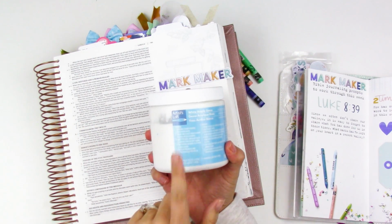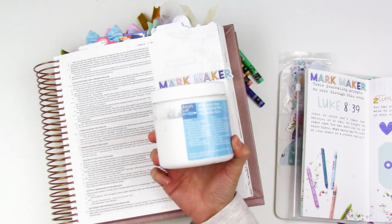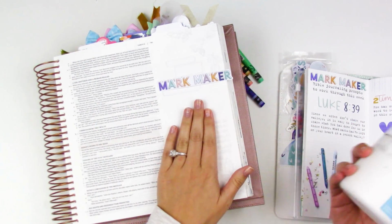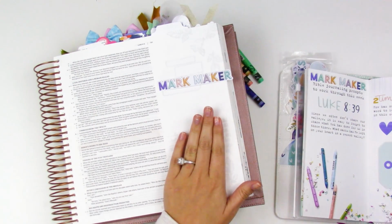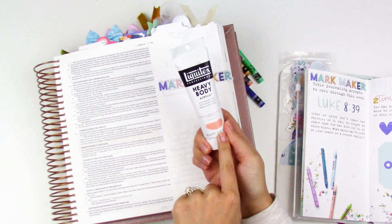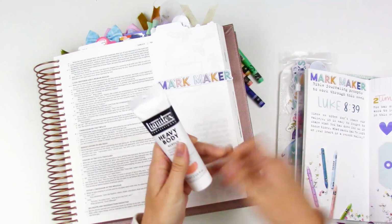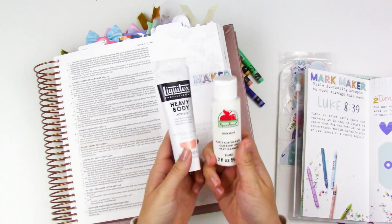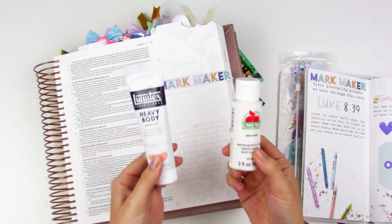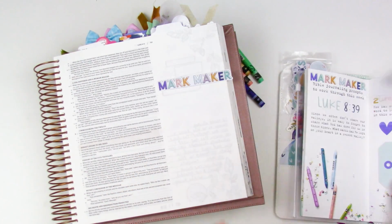So definitely go ahead and invest in maybe something a little bit nicer like Liquitex. You'll have better results. You could also use a heavy body acrylic paint. This one is not white, but Liquitex heavy body is going to be a much more dense, more opaque paint as opposed to a white craft paint. A heavy body is just going to give you more coverage. So if you're looking for actually covering things on the page, you want to go with heavy body.